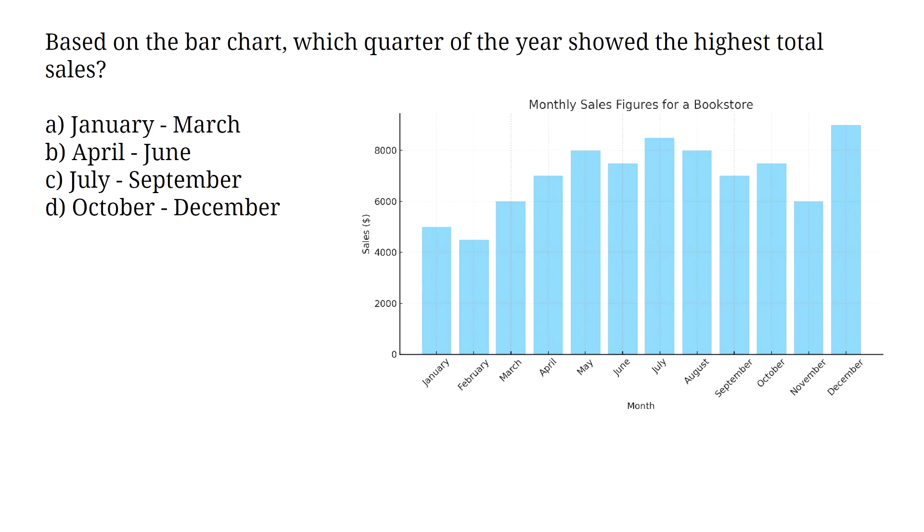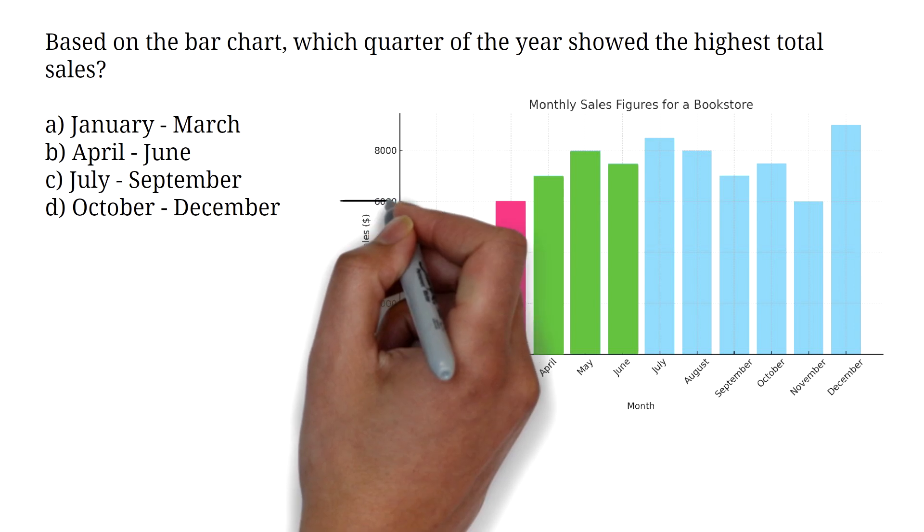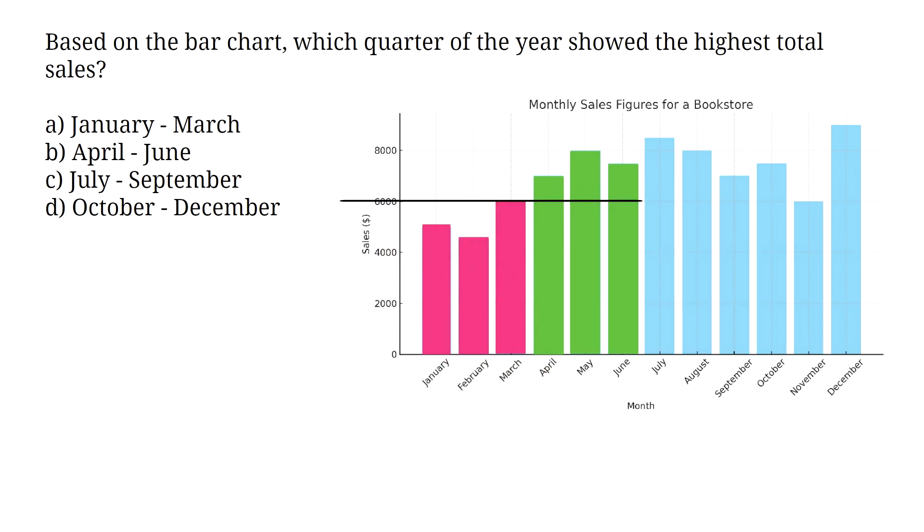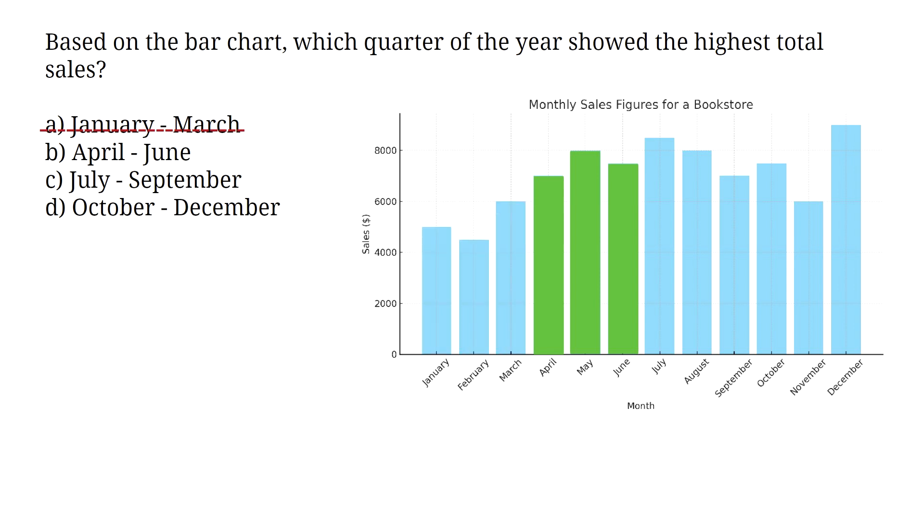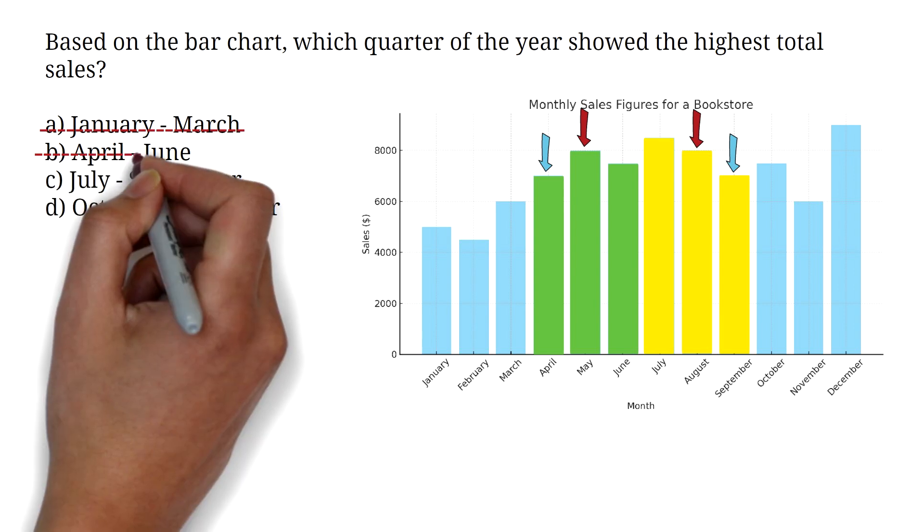Comparing the first quarter to the second quarter, we will see that all sales were 6,000 or below for the first quarter and all sales were above 6,000 for the second quarter. So January to March is definitely not the highest. Now, comparing the second quarter and the third quarter, the value for April and September are about the same, about 7,000. The value for May and August are also about the same, at 8,000. Our work is therefore comparing June and July. Clearly, July is more than June. Since July is more than June, we can say the second quarter cannot be the largest sale.